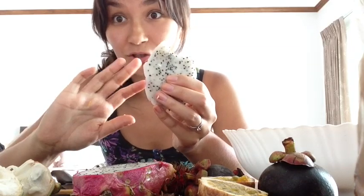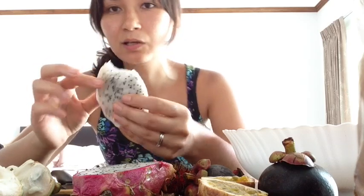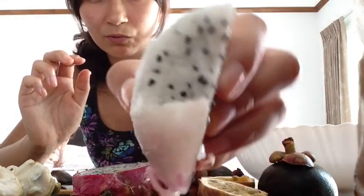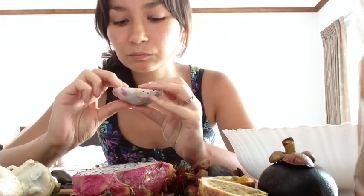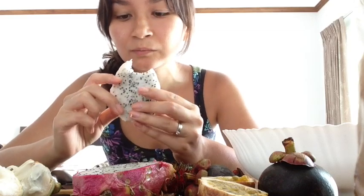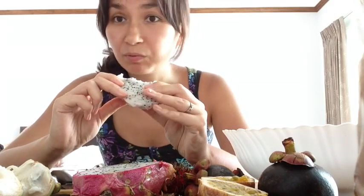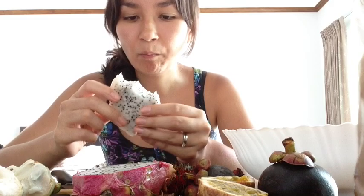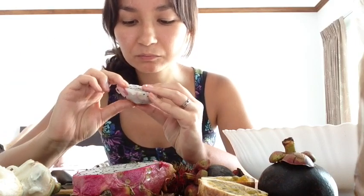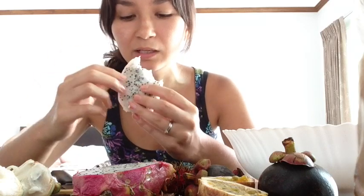I'm just talking about texture itself, where you've got that really soft fruit that breaks apart easily, and if you see closely, it really does have the texture of a kiwi. So that's how you can imagine it. But the flavor, to me, is very much like a cucumber, but a little bit sweeter than a cucumber. And I've noticed that whenever I eat these, the first bite doesn't taste sweet at all, but as I keep going, it gets sweeter and sweeter. It's almost like the flavor builds as you eat it.